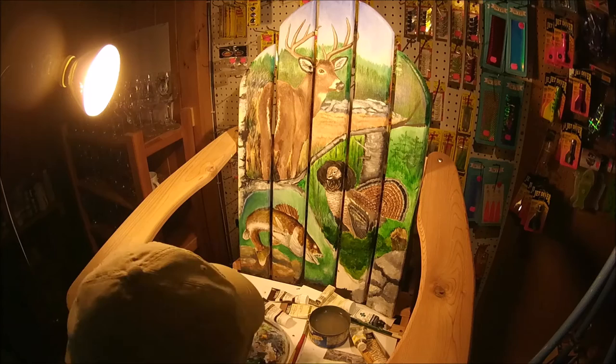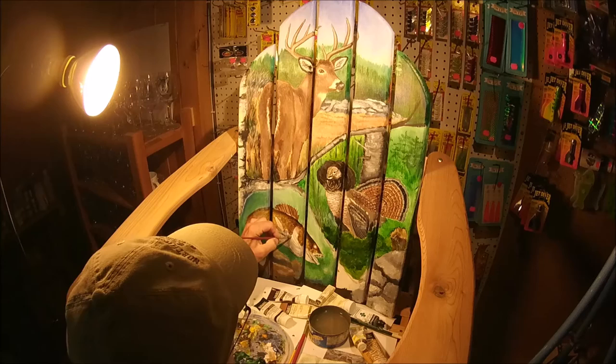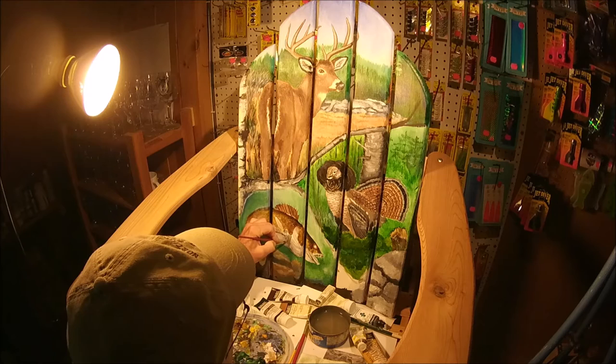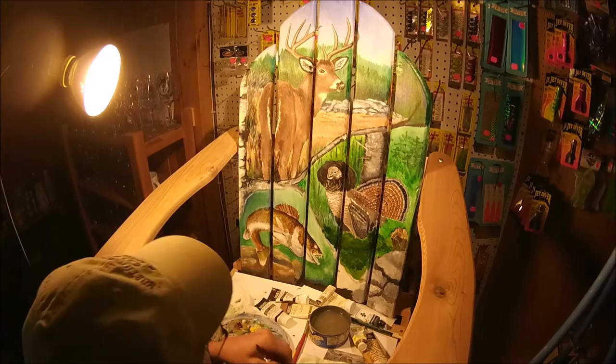Campaigning for someone who ordered up a chair with a particular scene on the back. It's got a lot of stuff going on here. We've got a deer, a ruffed grouse, and a walleye. And I had to coordinate them all together and figure out how I could put them all so that they made sense on the back of a chair. I mean, it was an idea, a concept, and I kind of tied them all together.